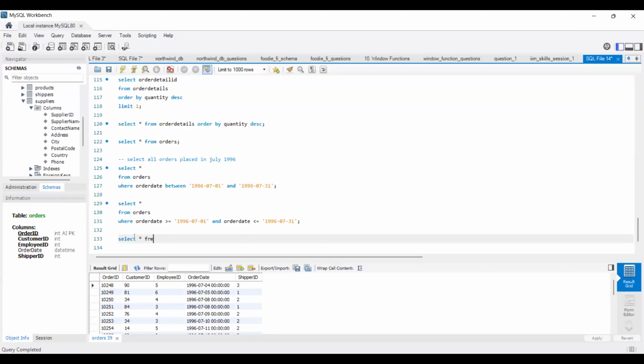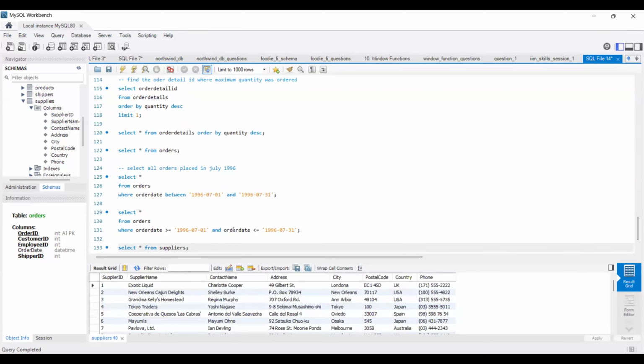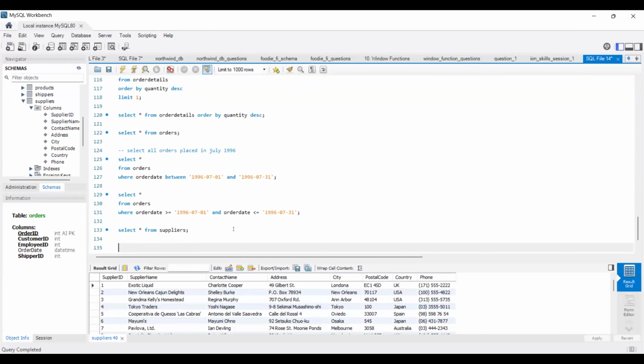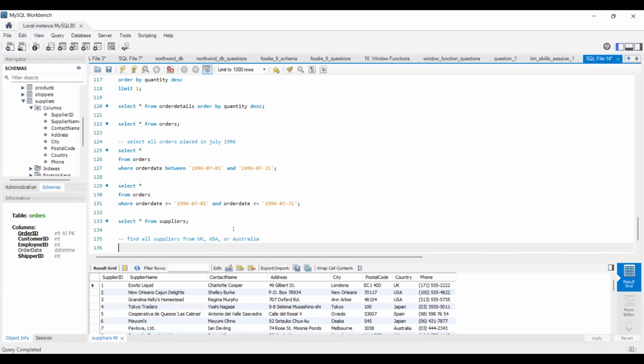Select star from suppliers. How do I find all suppliers that are from UK, USA, or Australia? How do we do this?